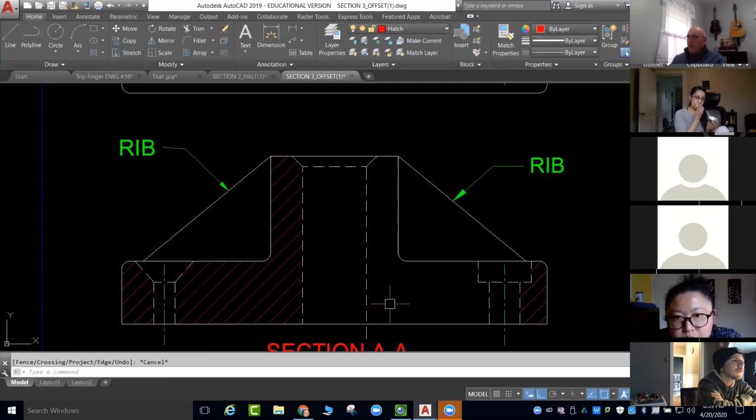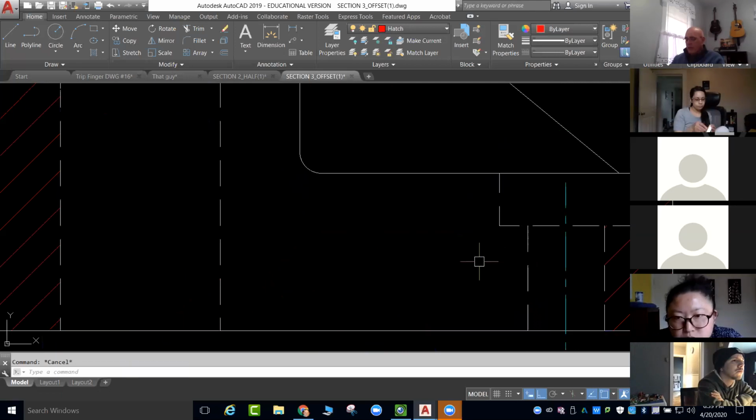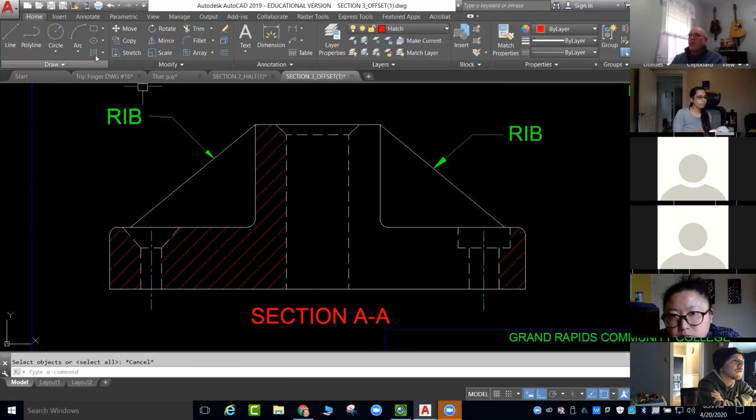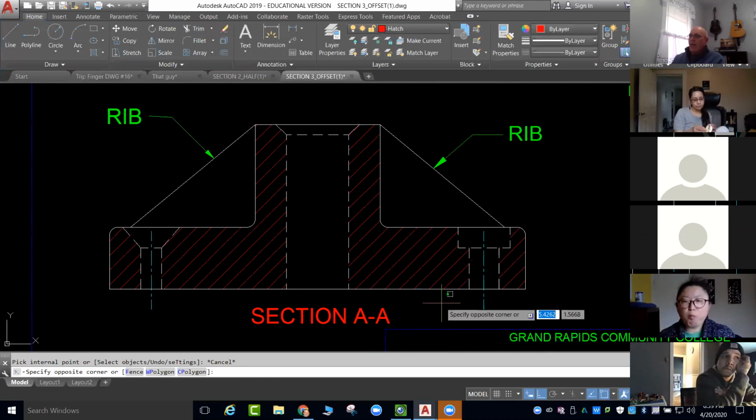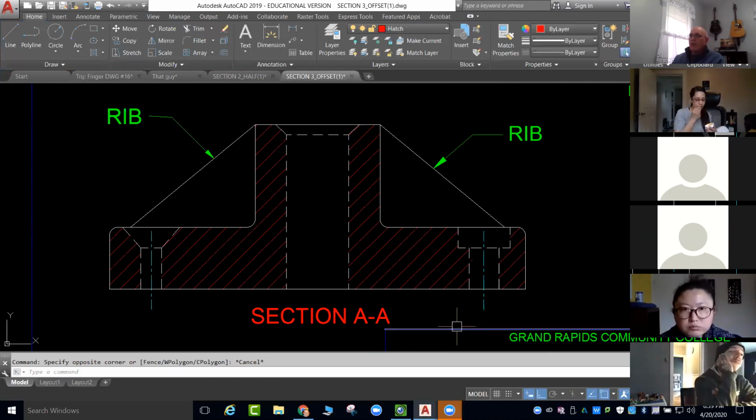I'm just making sure that all my lines, because somewhere it's open and it wants to jump. So I should be able to hatch now. There we go. So one of those lines, and I don't know which one, was just kind of short.